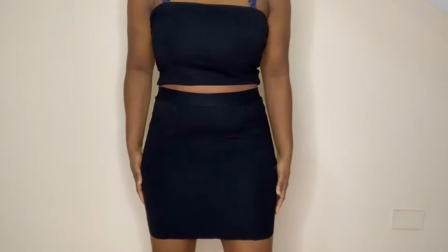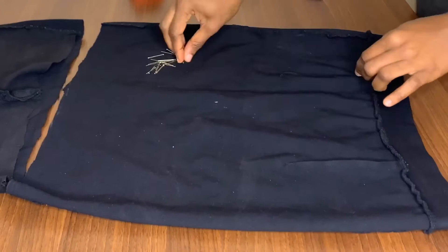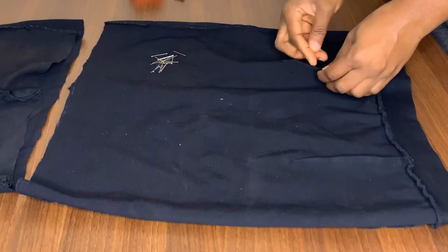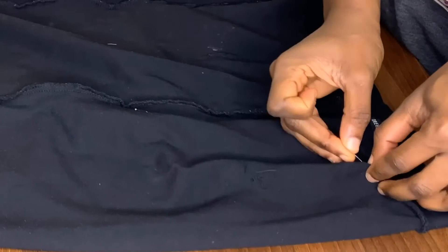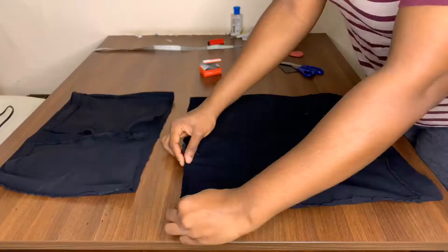Let's go to the dart. This part of the skirt that I'm indicating — both the front and the back — inserting the dart is optional. The purpose of it is to make your skirt fit more. This is how you place your dart: you start big and end small, like a triangle. The dart should be inserted on the wrong side of the outfit, not the right side. My dart was five inches long and half an inch wide. You pinch your half inch together and start pinning, but as you're getting to the end you reduce the amount.